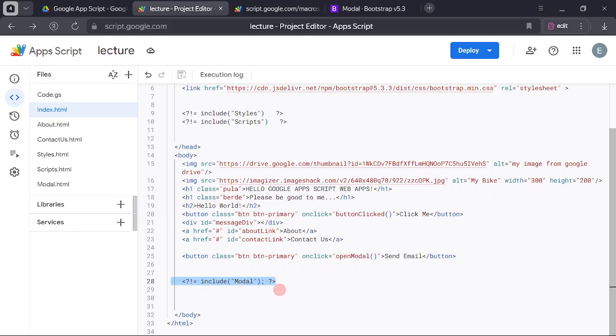By this time I have included it in our body section. In the previous video we only had it in our head. Now we have split our code. I have used a modal and incorporated it in the body section of our HTML file.